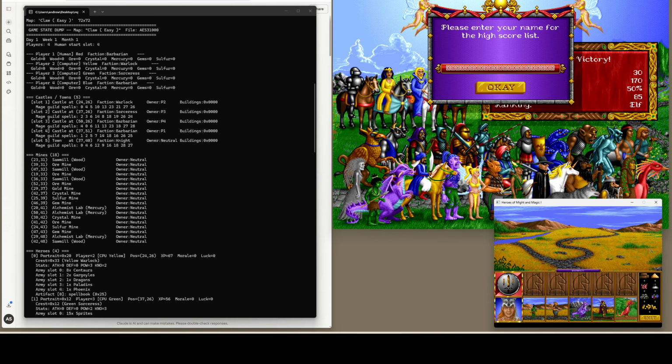Now, I've been reverse engineering the maps for this game, but I have not been able to figure out yet where the initial state of the castle is stored. It varies a little bit. I think there's a little bit of random generation, but it varies by level. So it's not like every single castle in every single map starts out with the same initial structures.